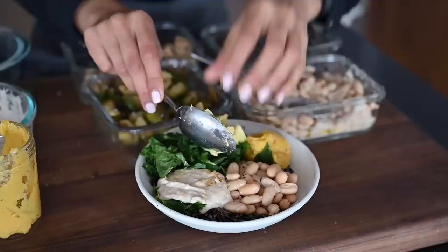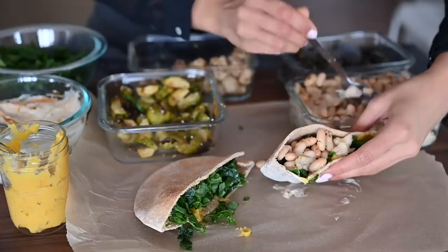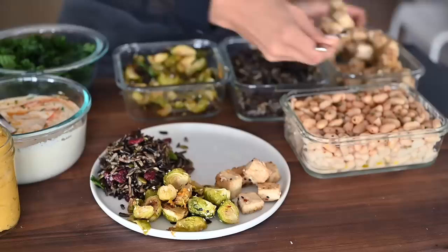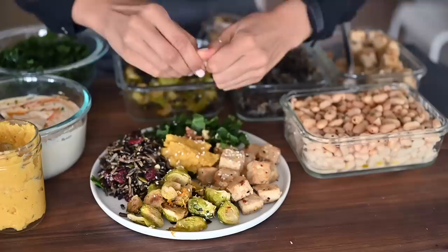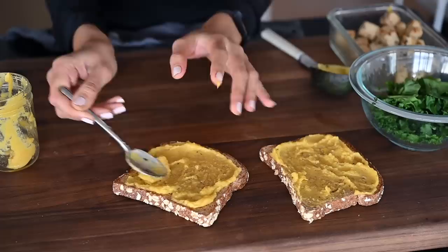Another meal idea that's a great lunch is a stuffed pita. I spread both the winter mash and the white bean hummus into whole wheat pita pockets, stuff it with some of the massaged kale, and then add a generous amount of the cannellini beans. And I like to finish it with fresh cilantro and parsley, tahini, and red pepper flakes. This next concept is a balanced plate — we have complex carbs from the wild rice salad, cruciferous veggies from the sprouts, protein from the tofu, leafy greens from the massaged kale, and to top it off, the winter mash. If you have some extra ingredients in your pantry, you can also add crushed walnuts and a drizzle of tahini. You can also use the hummus and the winter mash as sandwich spreads. This is an open-faced sandwich with the winter mash, some massaged kale on top, thinly sliced tofu, and some sriracha.